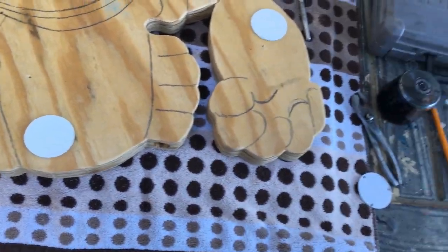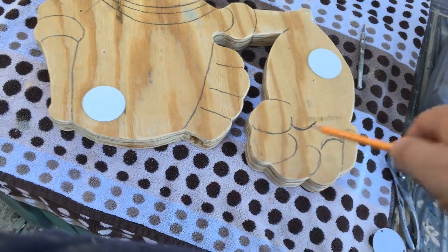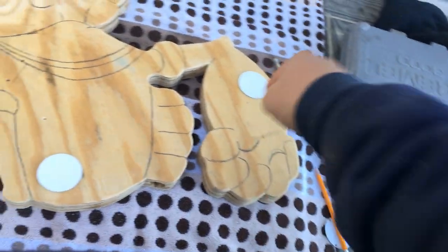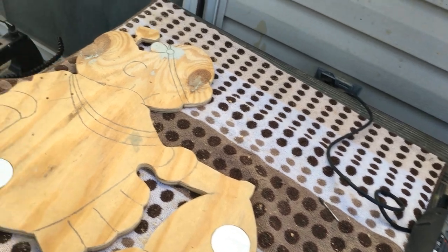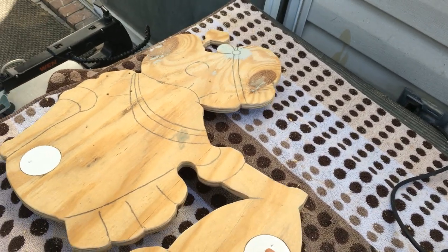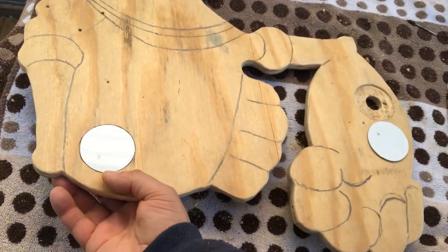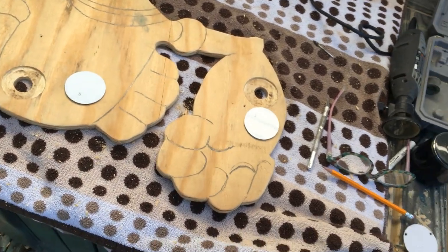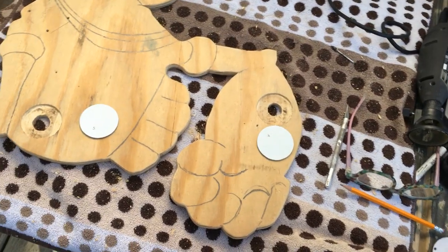All right, so I'm going to get them situated where I want them, get the pencil and mark it out, and then I've got a fresh blade on my X-Acto to score it out. Then we'll get the Dremel tool out, countersink, and install some holes. All right, pedometer access panel cover plates are cut and countersunk. Let me show you that real quick, pretty cool. I'll figure out the three screw holes each, and then we'll get it installed.